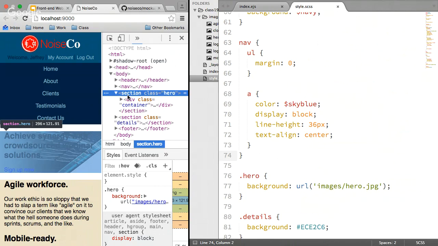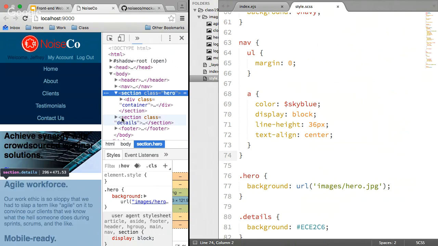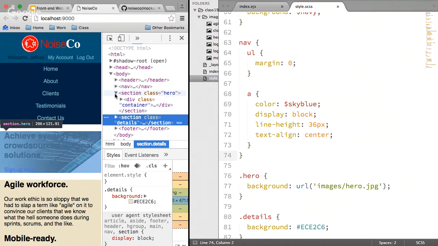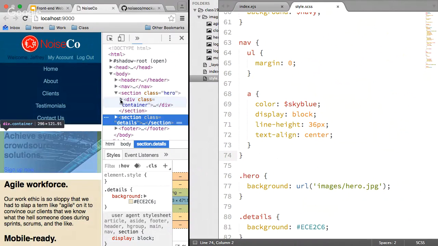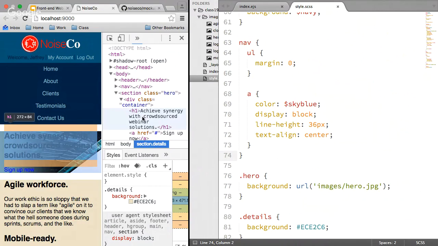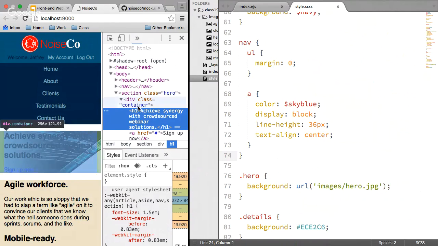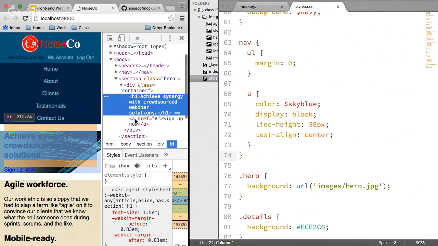You can find margin, of course, by looking for those orange highlights on the page. Does section class details have margin? No. So both neighboring things don't have margin, which means we have to start going inside these children until we start seeing something. Ah, there we go. I went inside section class hero, went inside the container, and I've got H1, and there's this orange margin above and below the H1. Of course, as we know, vertical margin tends to collapse outside of containers when possible. So that's what's actually creating the space.